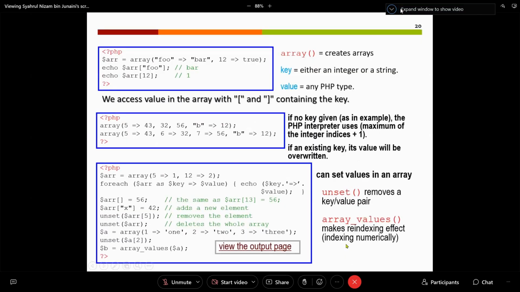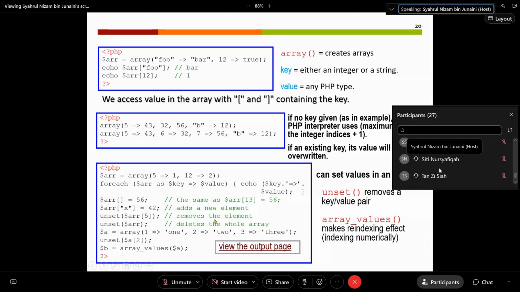Okay, I'll skip some of the slides, but after this I'll show you through the W3 flows. For creating an array, this is the syntax: array, open bracket, and don't forget to close the bracket to create it. Then you may enter the key inside the string. This is the example. You may add a new element inside the array, or remove element number 5 in the array, or you may delete the whole array.